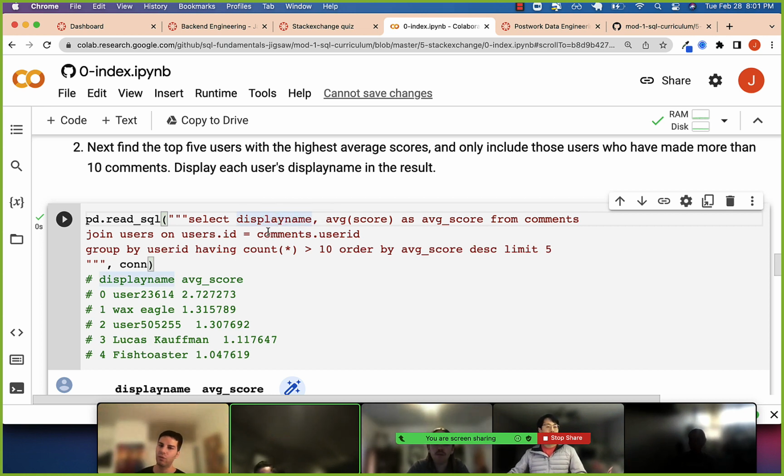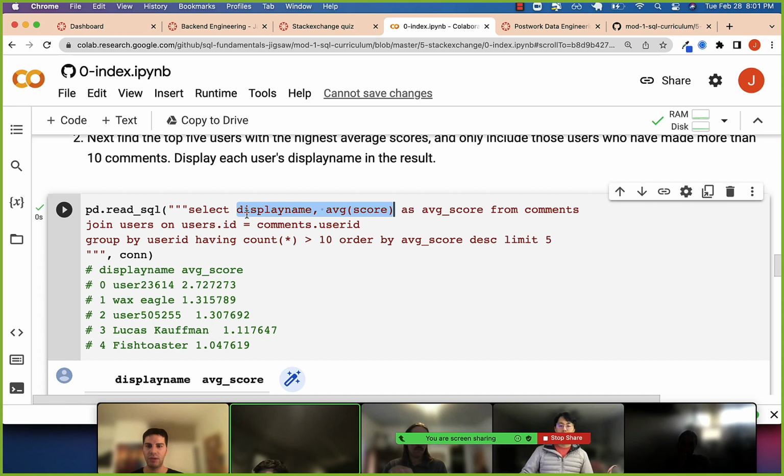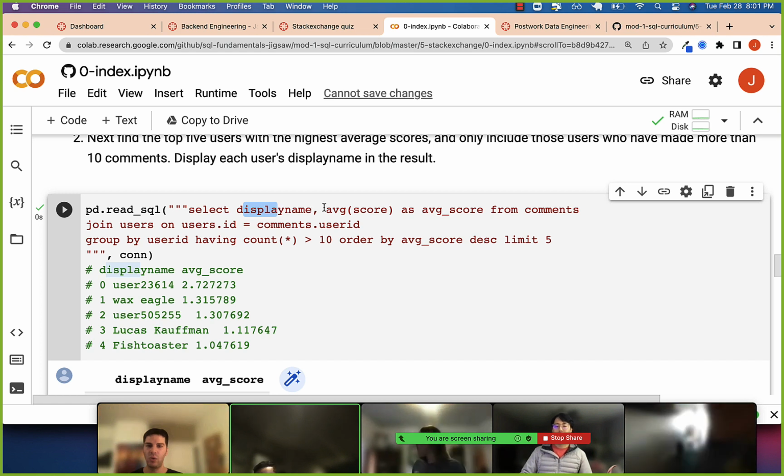The reason is that with Postgres, if you group by the user ID, in your select statement you only get to display either the column you're grouping by or an aggregate. So in this case, we have a mismatch where we're grouping by the user ID, but we're displaying the display name. So there's a couple of ways you can change this.